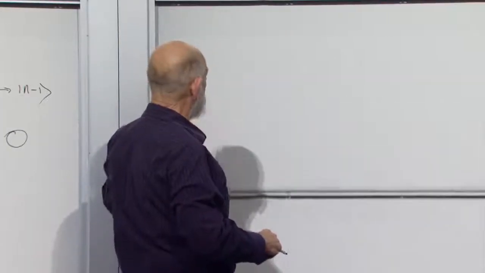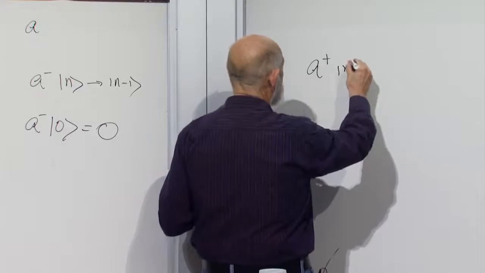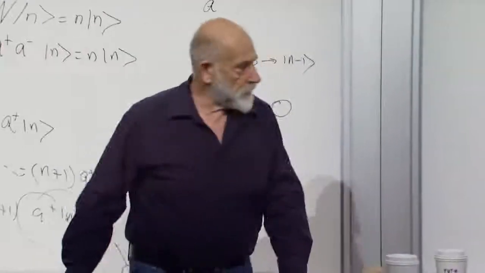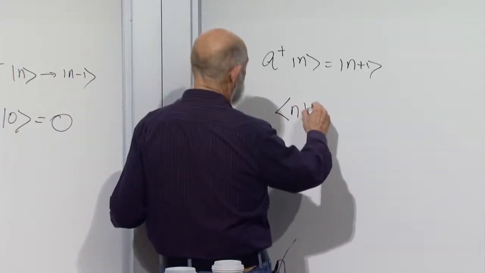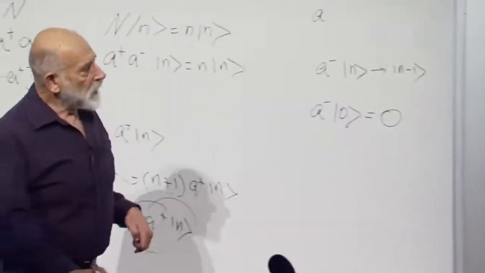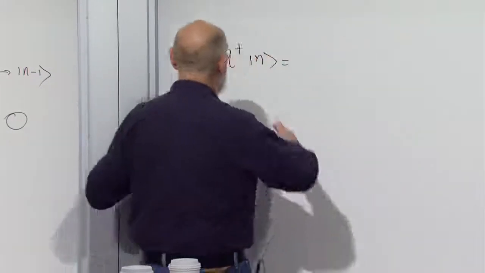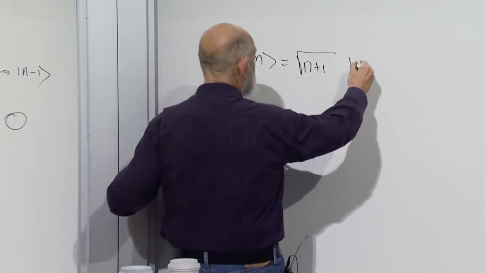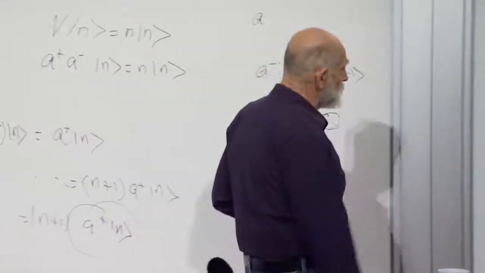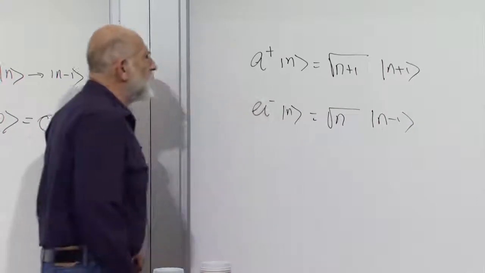Okay, so let's be careful. I've been a little bit careless. I've written that a plus on n is equal to n plus 1. But I haven't discussed the normalization of these states. The normalization of these states is not the inner product of n and m equals delta nm. There's a numerical factor. And if we wanted to keep track of that numerical factor, I'm quite tired now and I think we have to quit. But there is a square root of n plus 1 here times n plus 1. Now try your trick again and see what you get. And I think it's also true that a minus on n gives you square root of n times n minus 1, if I'm not mistaken. I think that's correct.